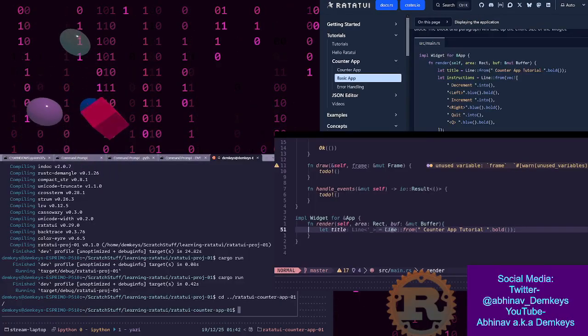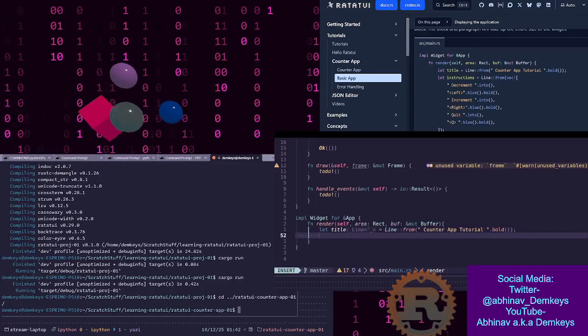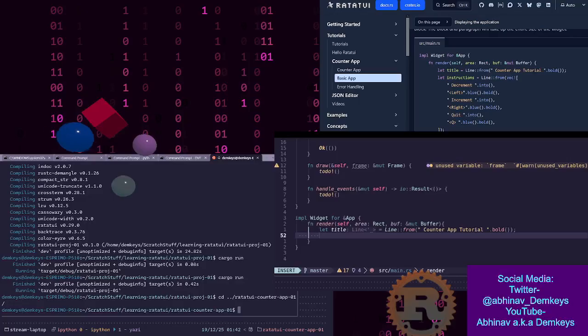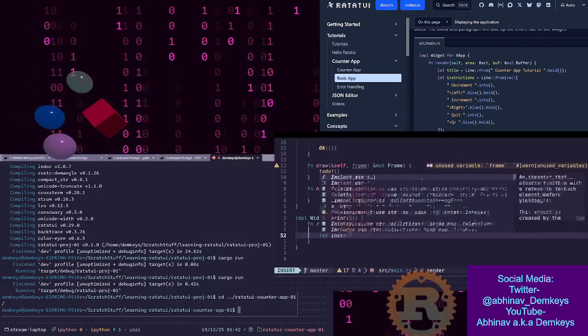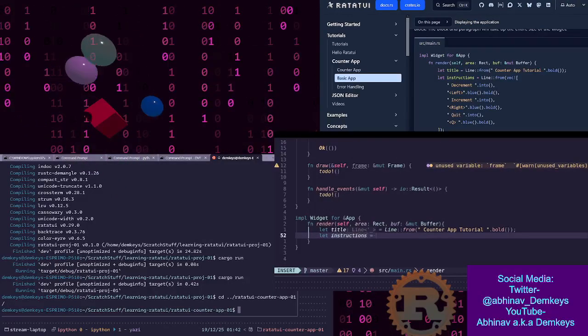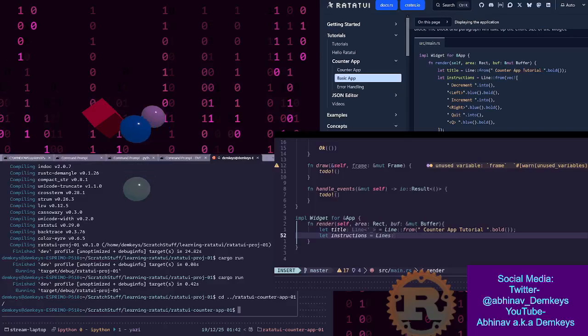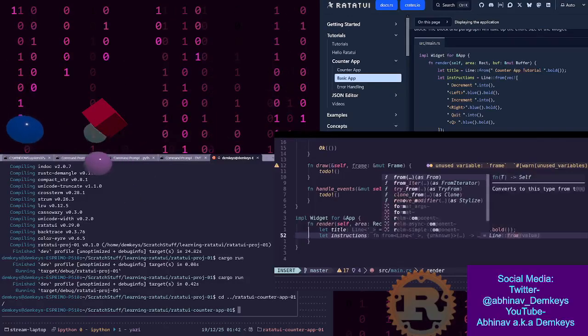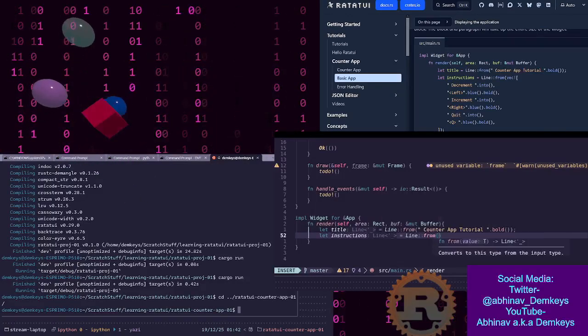So that's one line. Next line is instructions. Let instructions equals line from, and then here we specify a vector.